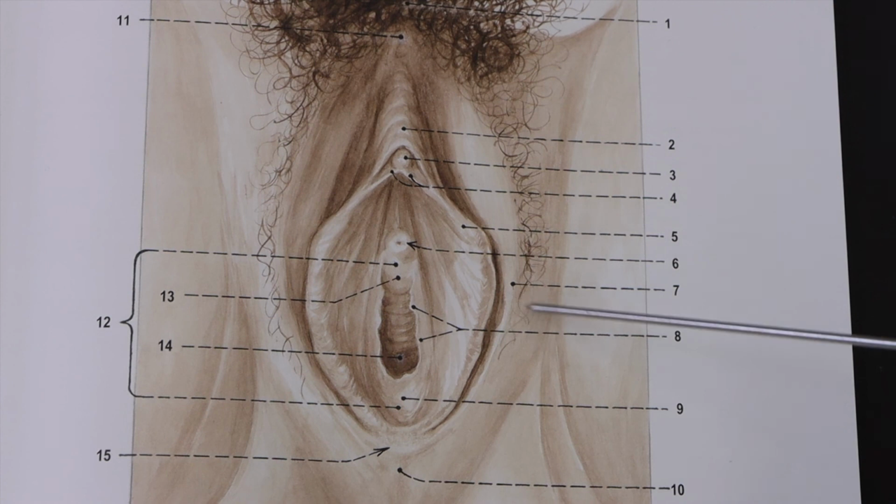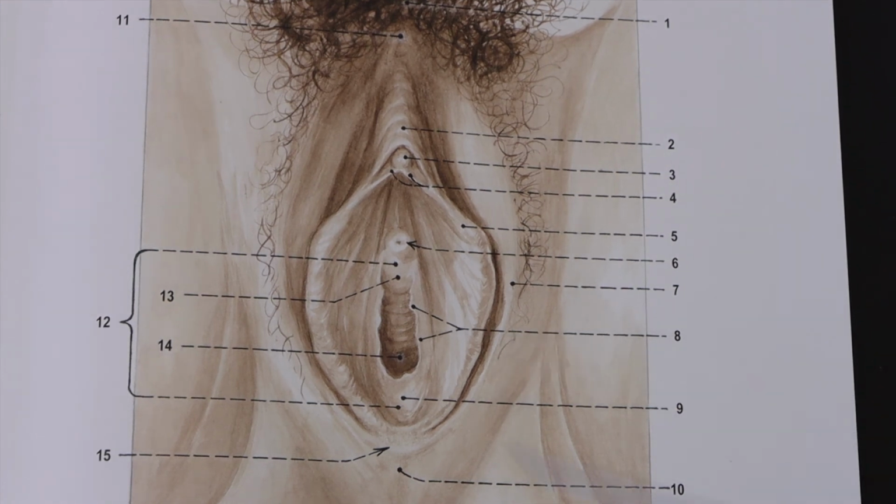And finally, in this area, we have the bulbus vestibuli. Bulbus vestibuli also is the part of the external female genital organ that is mainly composed of the venous plexus, and it's approximately 3 centimeters in length and 1 centimeter in thickness, and it's located at the base of the anterior part of the labia majora.